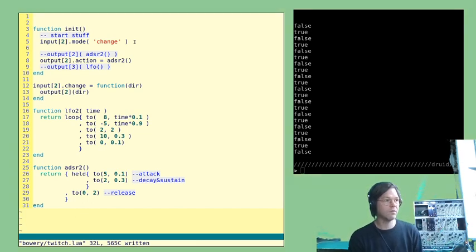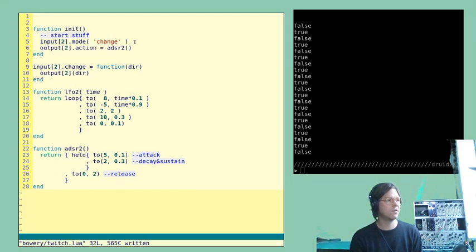I think the nice thing is that a lot of the defaults are set up so that all you have to do is, yeah, I mean, this is basically it. We'll delete this. If you want to, in Crow, there's this thing called ASL lib, and it gives you some of these ASLs for free. You don't have to write them yourself. And one of them's called ADSR.